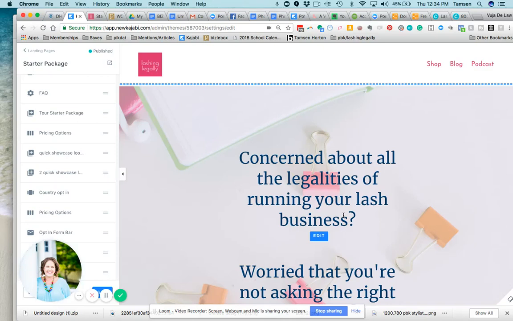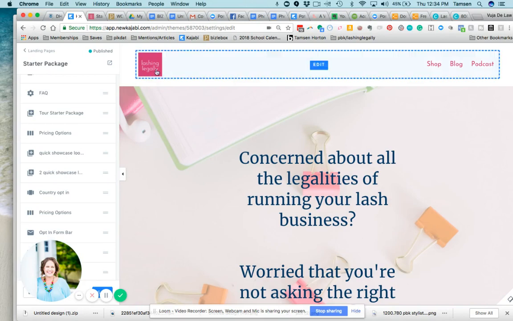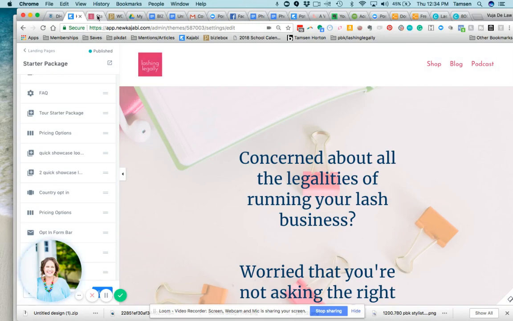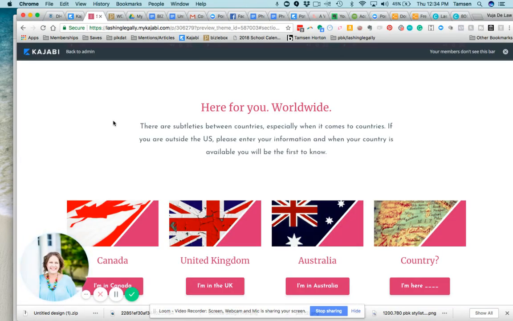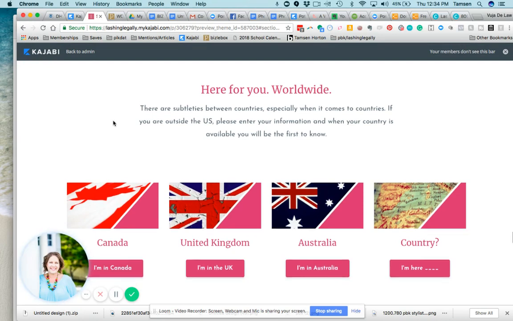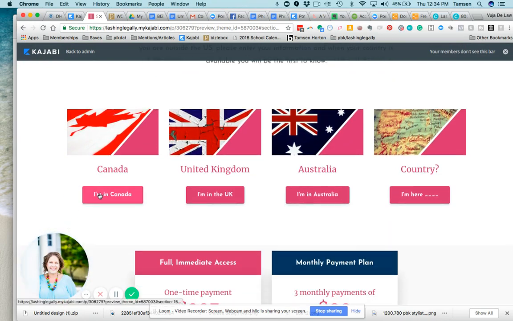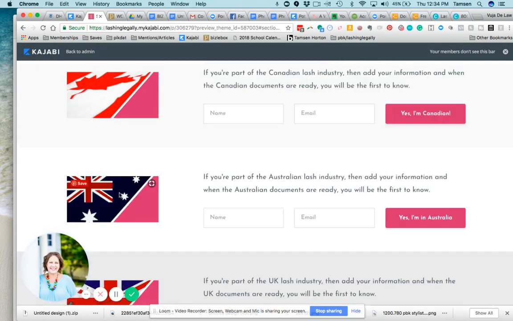Wanted to show you a feature that is available under the call to action. So let me show you Endgame, where we're going first. Here is a features block with call to action buttons. If I click on this call to action, you'll see it jumps down to this section, which happens to be what I selected, which was the opt-in bar.